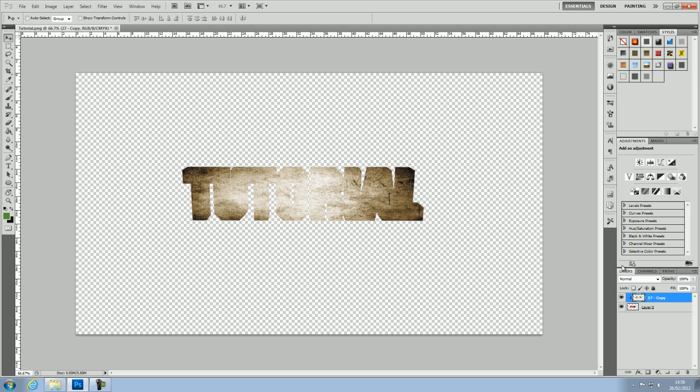So if you go above the 27, to where it says normal, click the drop down box and then go to overlay, you can see it changes and brings the colour out and makes the texture imported into the text. Sometimes I like to just mess about with them, just flick through them, see what looks decent enough. But in this case, I'm just going to stick with overlay.